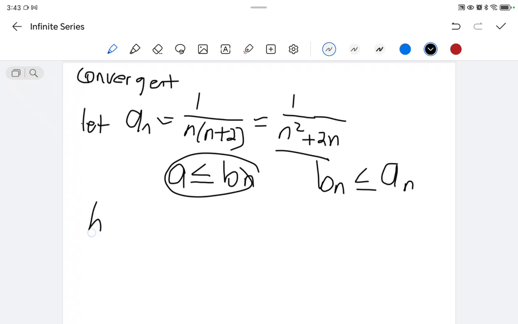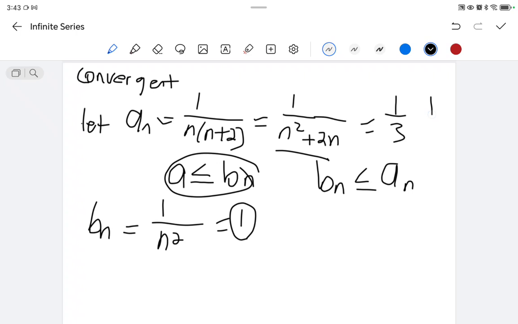Then we say B of n. If I was going to reduce this, first, let's start by reducing it. Now we can get rid of the non-dominant one, which is 2n, the smaller one. So let's check here. If I plug in 1 here, I'll get 1 over 3, but if I plug in 1 here, I'll get 1. Which one is bigger? Bn is bigger. If I plug in 2 here, I'll get 1 over 8. If I plug in 2 here, I'll get 1 over 4. Which one is bigger? Bn is bigger. So I think this way it will be much simpler than checking 10 by 10.